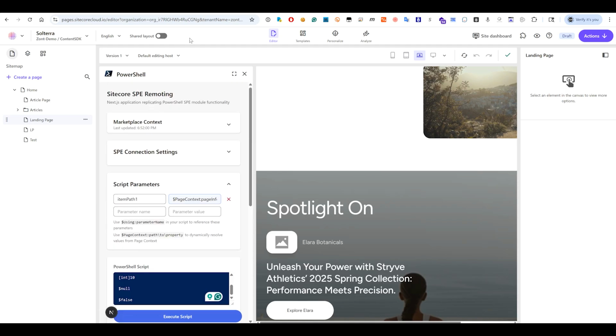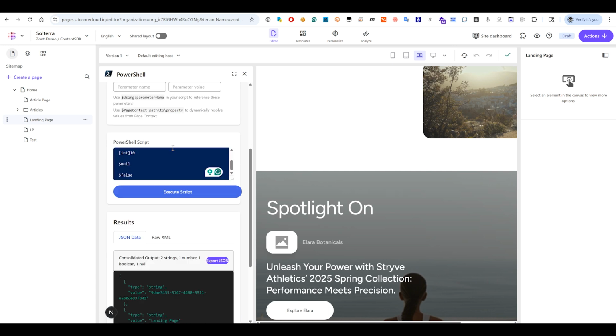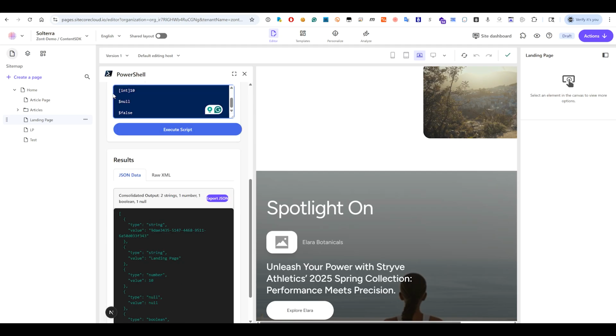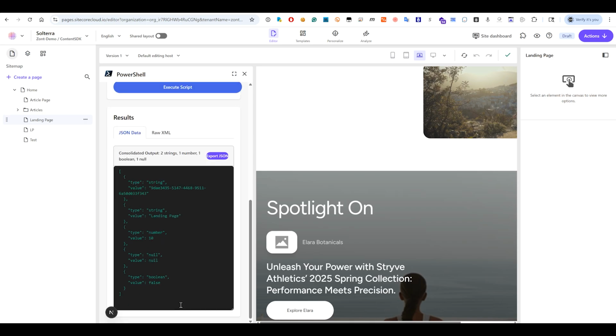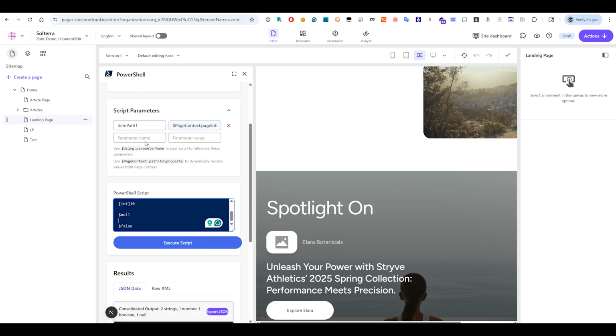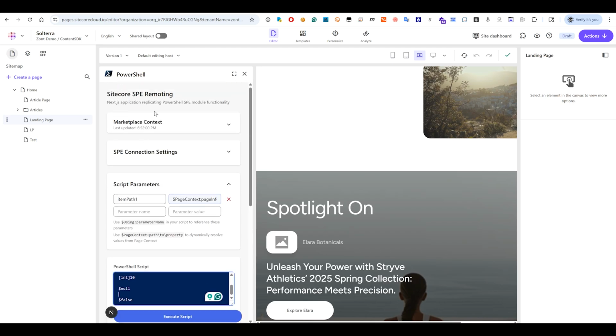Why do I need this JSON? Don't treat this Marketplace module as something on its own. This is actually a blueprint or a template for building your own bespoke PowerShell remoting modules. If you do that, you would want to execute some query, do some business, and then get the output in a format of JSON. So your Marketplace application gets this JSON, which can be anything, because with PowerShell you can do anything, and process from there in a nice and beautiful UI that feels natural to the Pages editor.